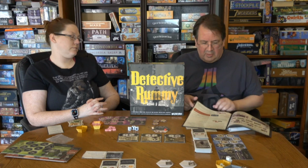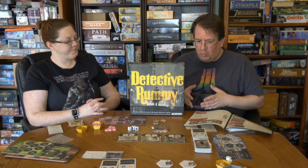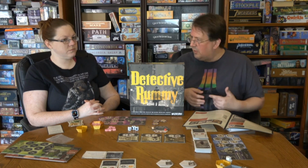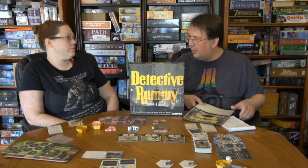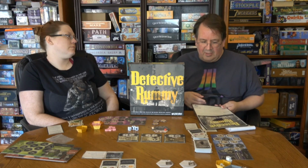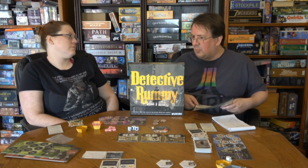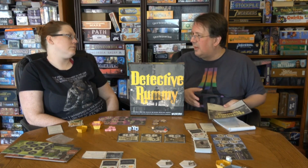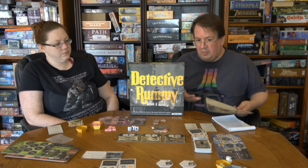And even once you got it, there were some things that weren't clear. I went online trying to find clarifications, but couldn't find them yet because it's a brand new game. I just didn't feel like they fleshed out the game fully. They already, as I mentioned, had some errata where they had to recreate some of the tiles and some of the cards because they misprinted them, but they gave you the replacements in the box, to their credit.